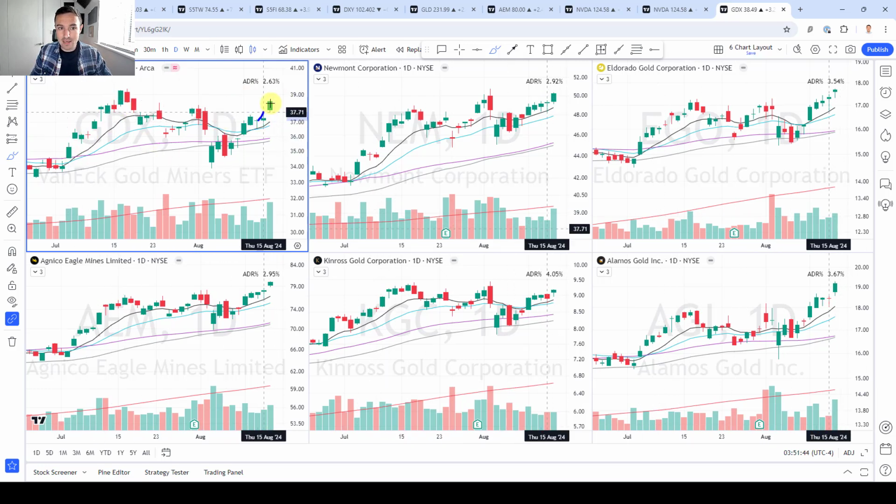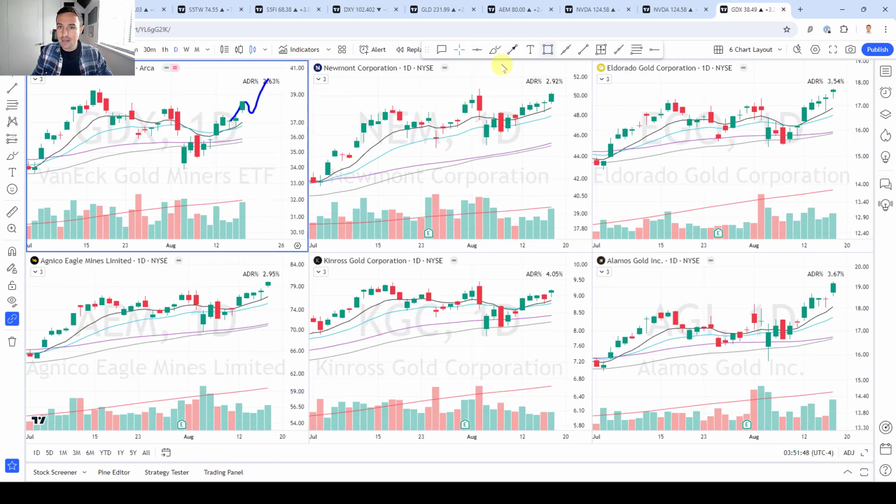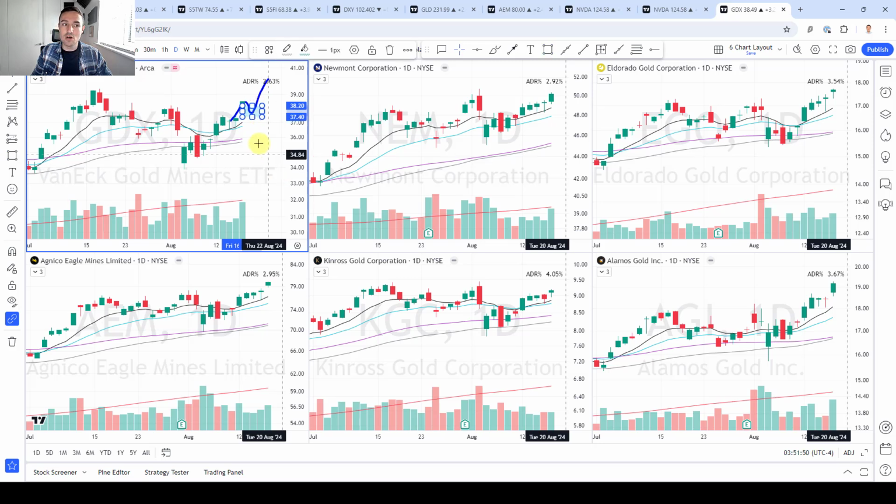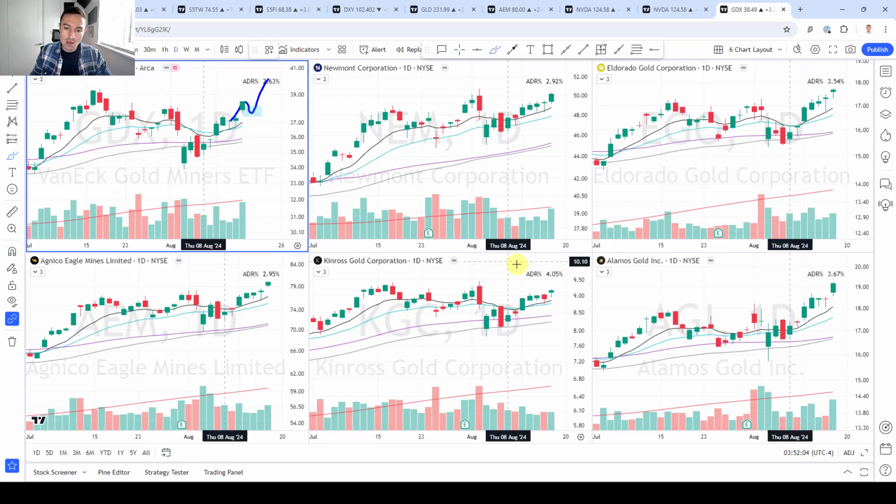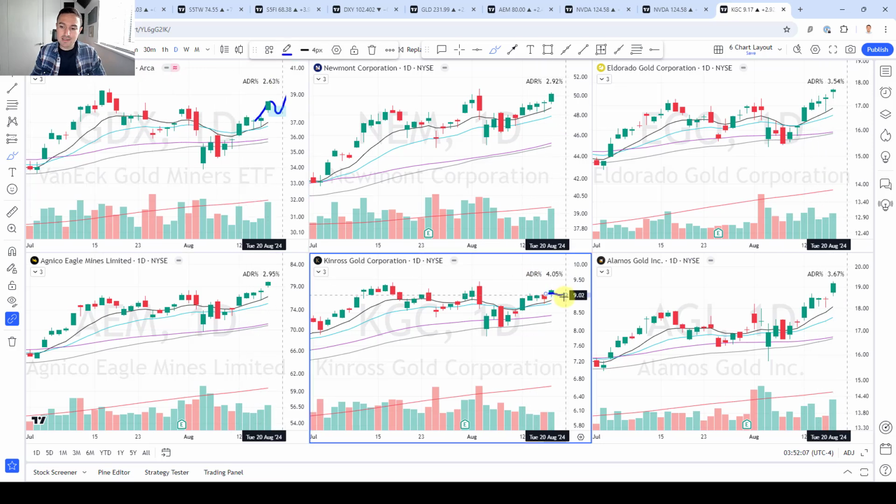But GDX, it pops up here. If there's going to be a little testing action, a little cooling off period, then this is the area where I'm going to be looking to target some of the gold miners. I think they look stronger currently than silver miners. So these are the things that I will be looking for. A little testing action there. Maybe it happens early in the week, maybe it happens later in the week, maybe it doesn't happen and they just trend up, maybe they roll out of bed. But these are the things I'll be looking for, just your leading stocks setting up and looking constructive.